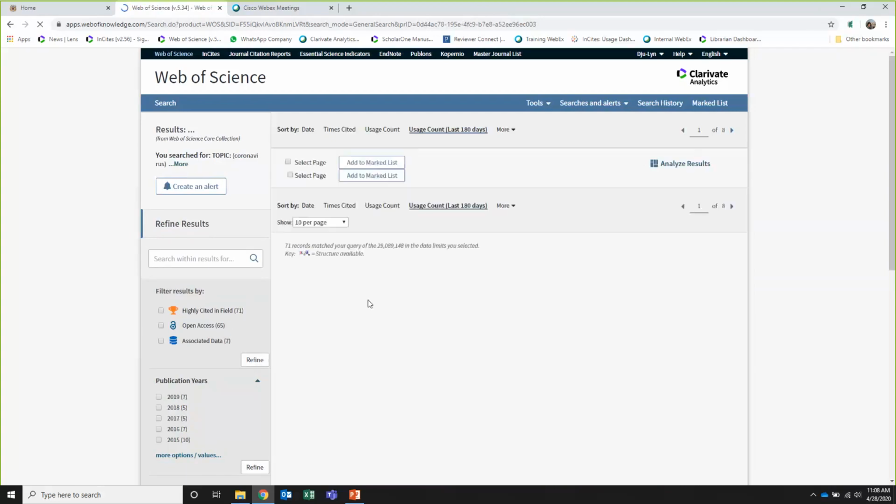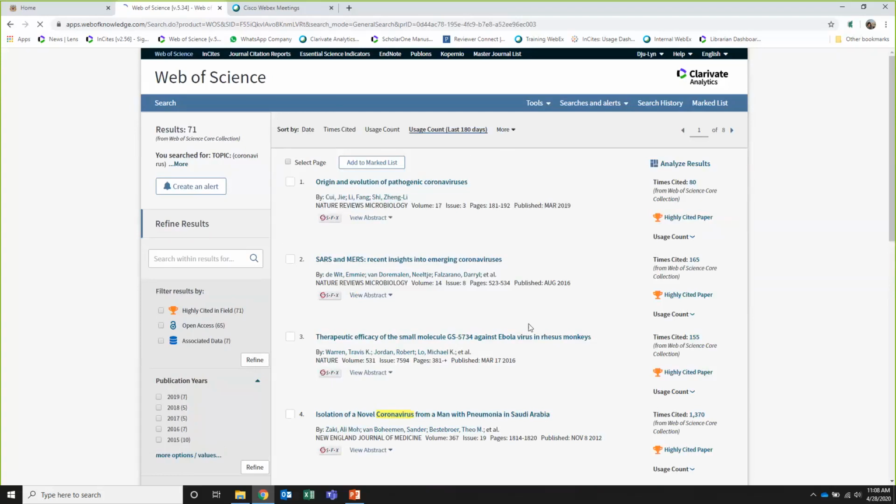And the 71 papers will appear in your results list. Pardon the speed of Web of Science. I believe there is some work going on in the background, so that's why there's a bit of a lag. But as I mentioned, these are the 71 highly cited papers in the topic of coronavirus.